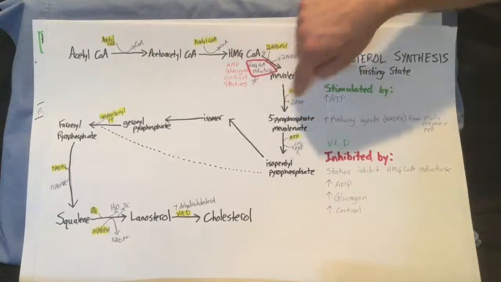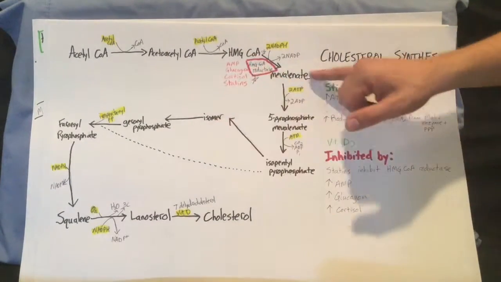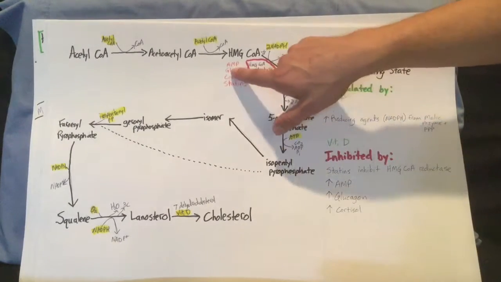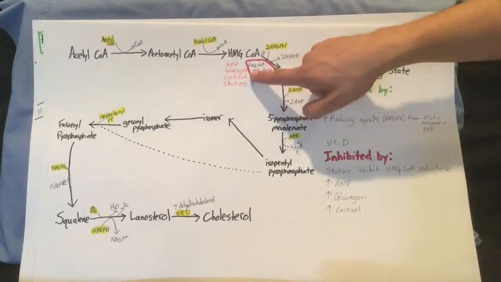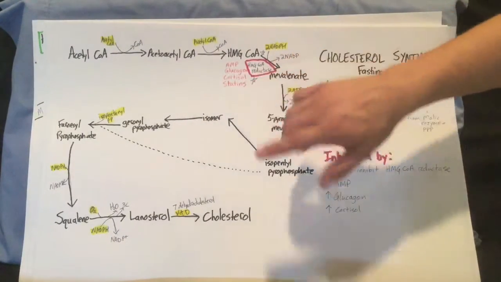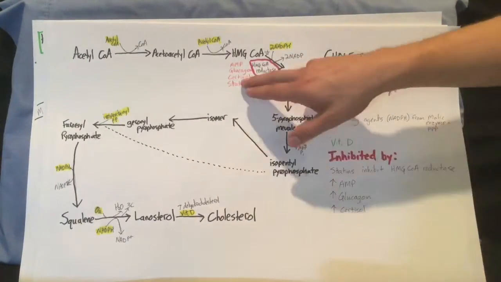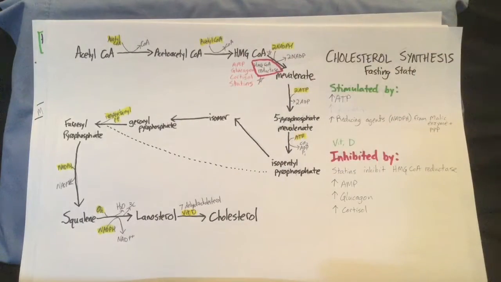And this right here is the important part. So if we're in the fasting state, we don't want this to happen. We don't want to be building cholesterol. We want to be using up the energy for other things. So we're going to block this. AMP, low energy, is going to block this, going to send the HMG into ketogenesis. Glucagon, also going to do the same thing. Also stress, again, not necessarily in the fasting state, but stress for fight or flight, for quick energy that we might need. And we talked about statins. So that is the key enzymatic step in this process.